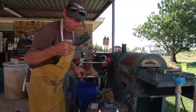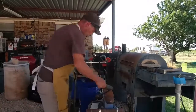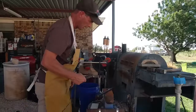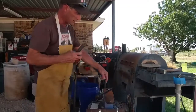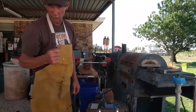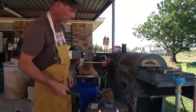I've got my old hammer blank here. Tomorrow I'm going to have a try drifting that hole. But I need a pair of tongs to hold that. And my flat jaw tongs and other various tongs that I have here aren't going to do it very good. It's just going to slip out and fly everywhere. So I'm going to try to make some that are going to work.